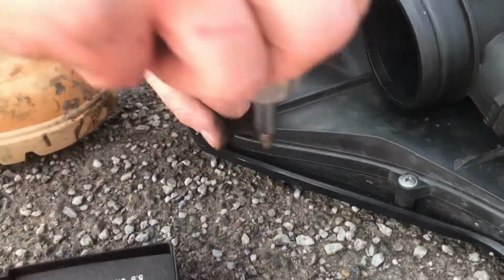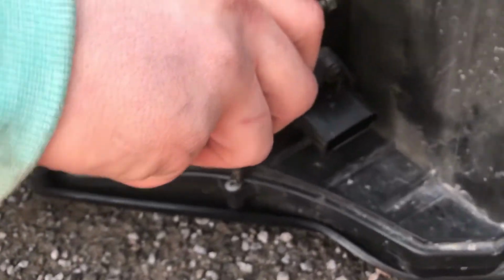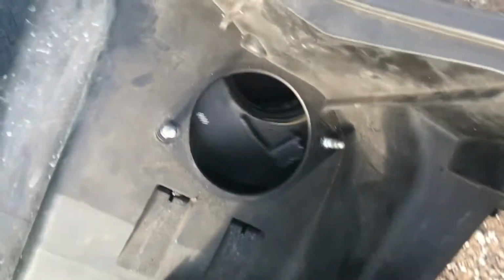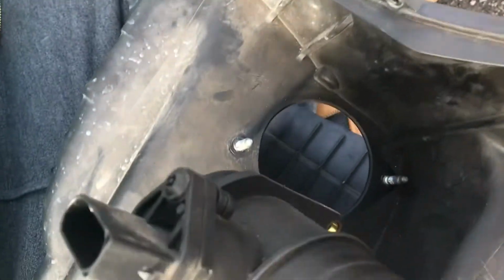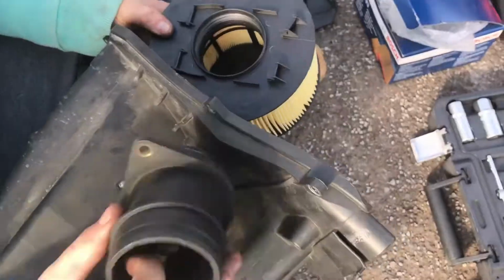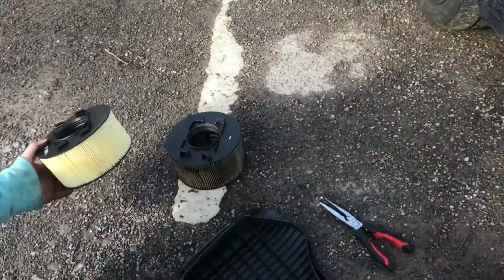It's just all come off, and then when they're all off, you can get round to your air filter and reveal that. So you want to get this airflow sensor off here, which comes off, and then that basically just clips off from there. Two 11mm bolts on there, just connecting that onto that. And then your old filter pretty much just falls out. Brand new filter.